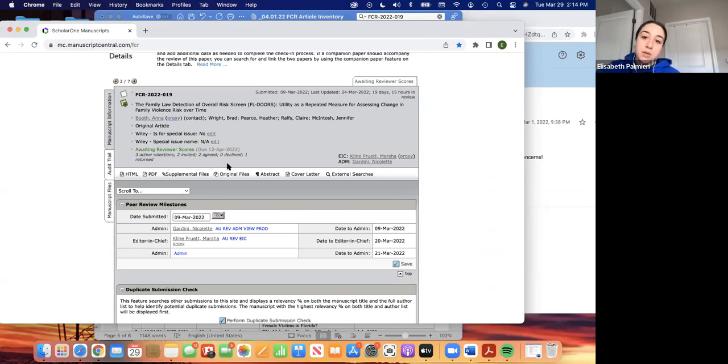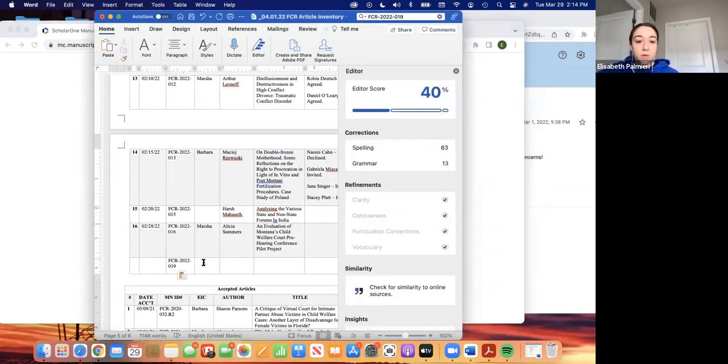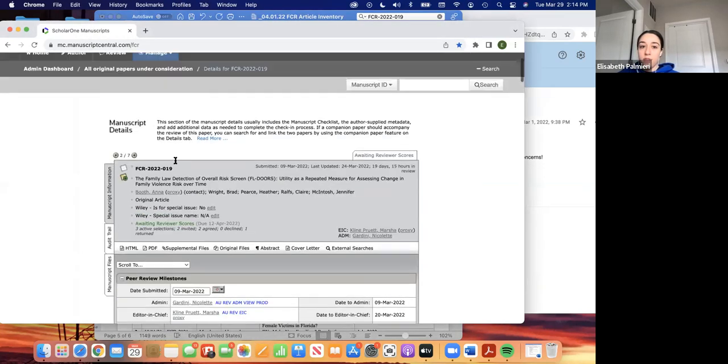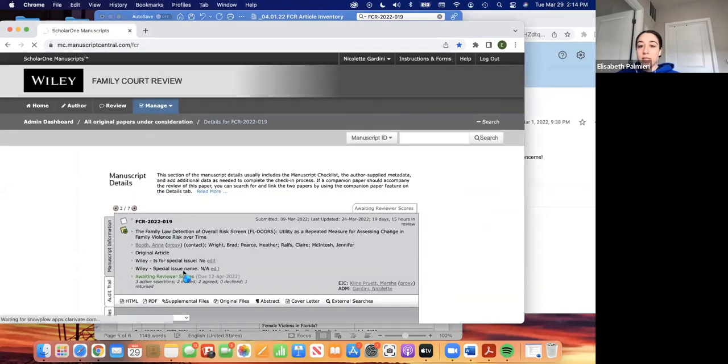Marcia's the EIC, right? Oh, right there. Marcia's the EIC. So I put Marcia. And then I put the author, I put the title, and then I put the reviewers if there have been reviewers, and I add where it is right here in the process. And then I go through all of these to make sure that they're all in there.